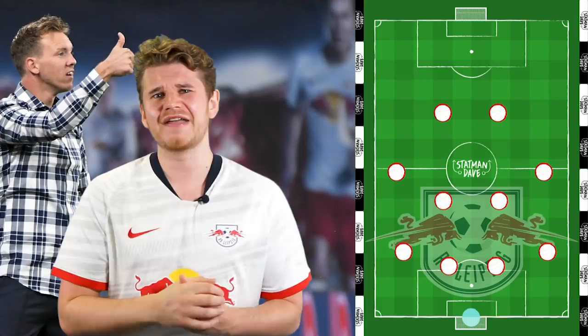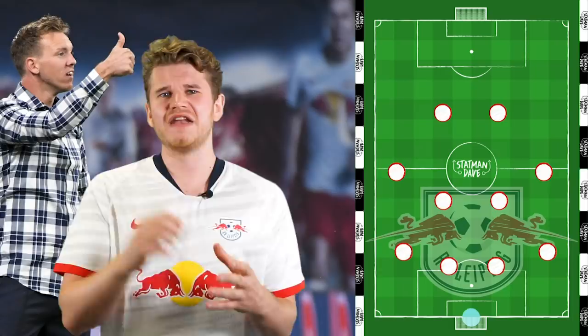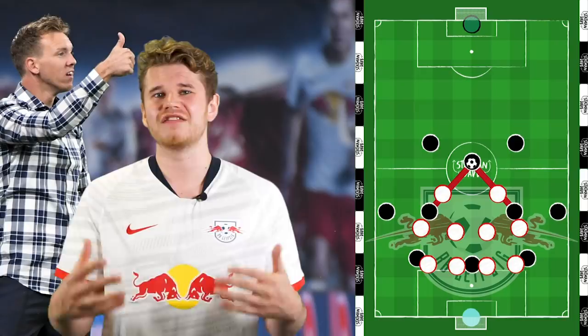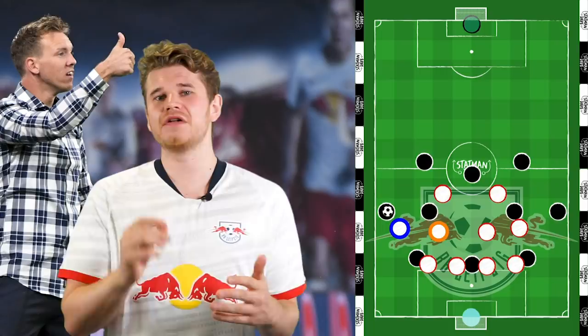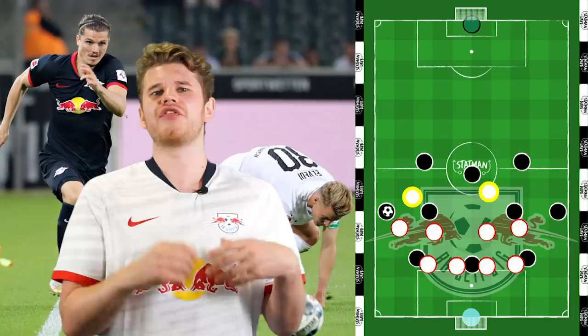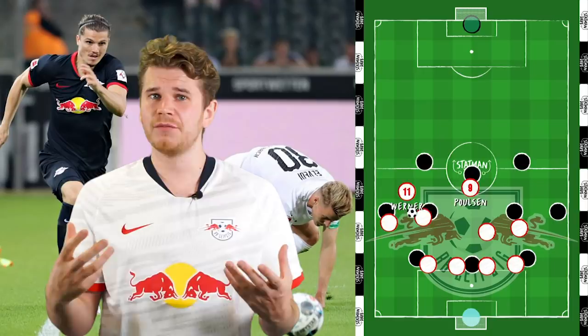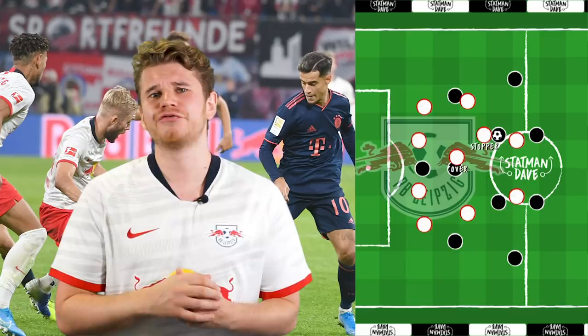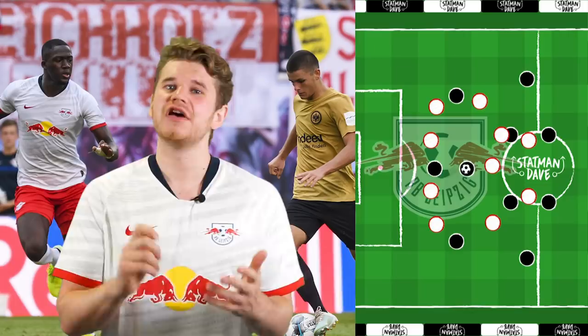On to his four-man setup — the principles stay the same, though his four-man setup is again very difficult to read, with the players within positions changing the nature of the system. Their organisation in defence is outstanding. With a four-man defence, Leipzig defend in a narrow 4-4-2-0, looking to block passes into midfield, again forcing their opponents wide and trapping them with a wide midfielder, central midfielder, and full-back — operating in a wolf pack. The centre-forwards are involved in the press but also hold counter-attacking positions — one wide, one central — which can lead to deadly counters involving Poulsen and Werner, using the former's hold-up play and the latter's electric pace. The stopper-cover model is again used, with one central midfielder pressing aggressively and the other covering the lane behind. One centre-back steps, and the remaining defence narrows, creating a back three.